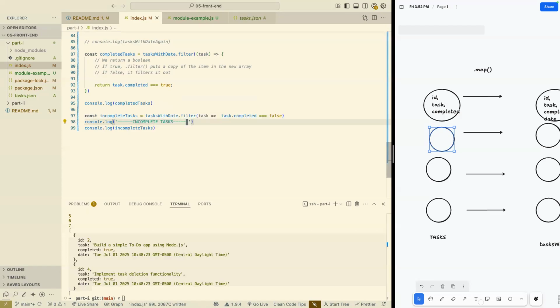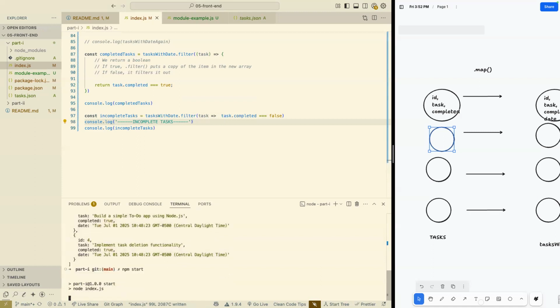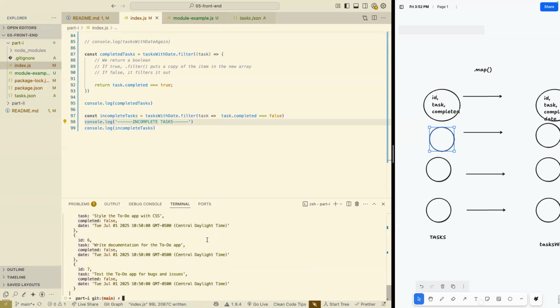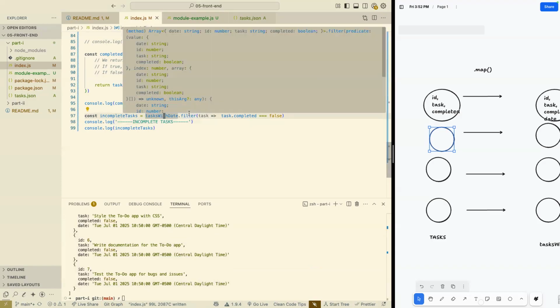And I'll add a little console log to help us navigate our print output. And we can see here completed tasks and incompleted tasks. And the nice thing is this tasks with date array is unchanged and still has everything in it.